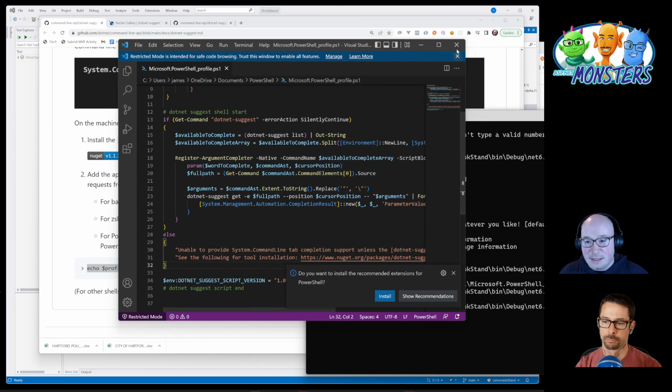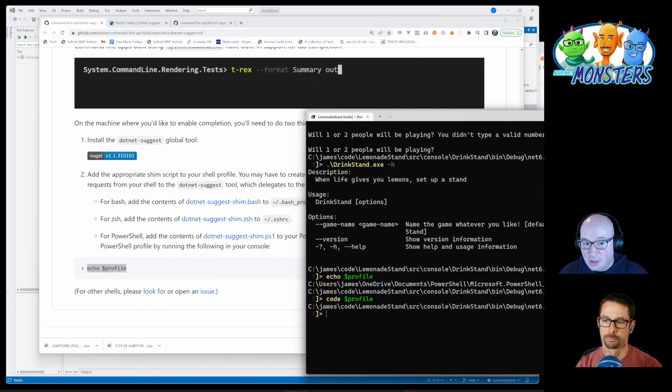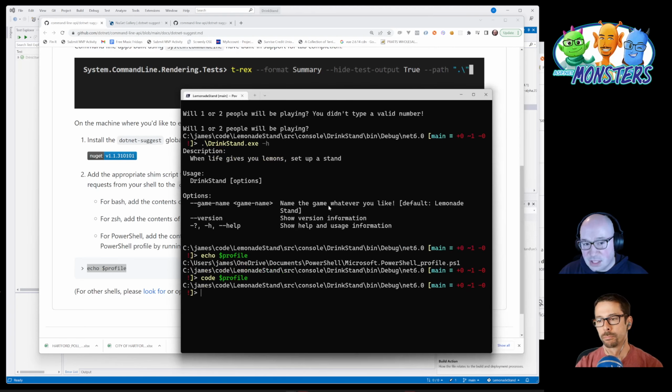Now, I'm not gonna lie, I did do this install, both the tool and the modification to my default profile, and at first it did not work. The suggest did not work. I subsequently rebooted the machine a couple of times. I did have an update to some of the SDKs on my machine, and then while it still wasn't working, I did connect with Dave and Simon to see, hey guys, I want to show you this because it's not working. And of course, I typed DrinkStand and hit tab, and then game name started working. So maybe there was something with restarting PowerShell, or a combination of updates to the SDK or whatever.